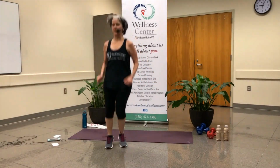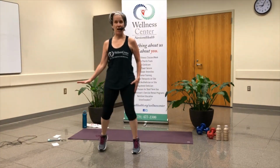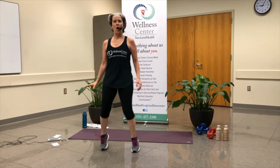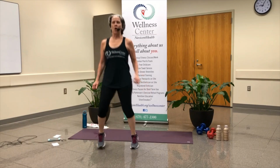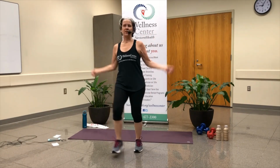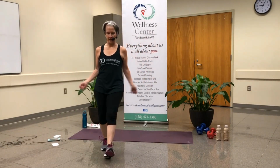So just keep moving. We're gonna start with regular burpee. Now, if you've got a low coffee table, a chair, you might want to have that handy. You can always do it from the wall. But we start with just a regular burpee when the music cues us to do so. Just keep moving, guys. 20 seconds, 10 second rest, then we progress that movement.